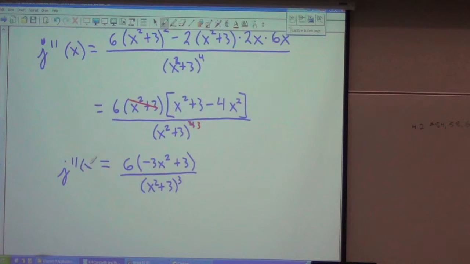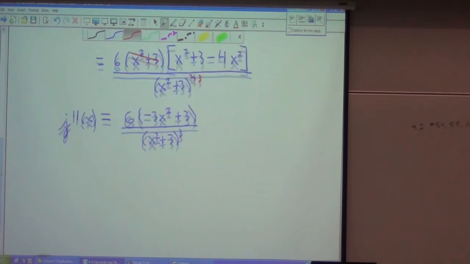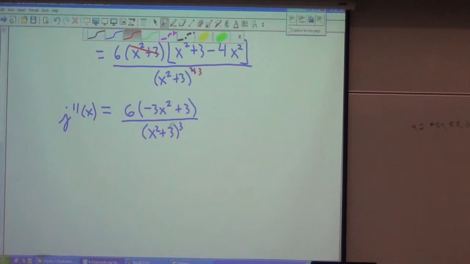All right, so for concavity, it's the same thing as for increasing or decreasing. We need to figure out where the second derivative is 0 or undefined. So the denominator can never be 0, because x squared is always positive, so that's nice. So we just take the numerator, negative 3x squared plus 3, and set it equal to 0. Subtract 3, divide by negative 3. We want to know where x squared equals 1. So x is going to be plus or minus 1.